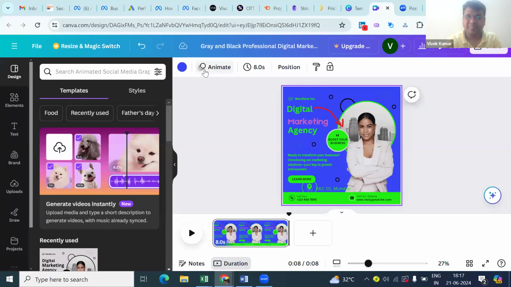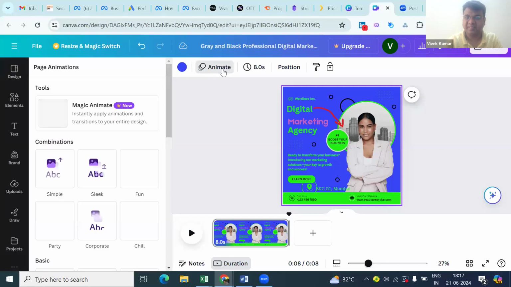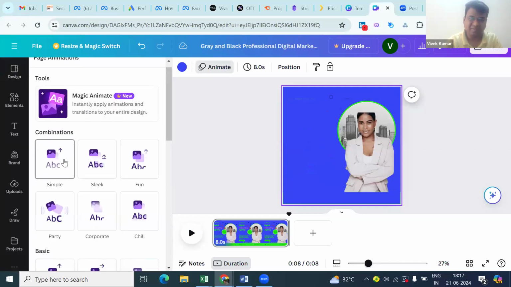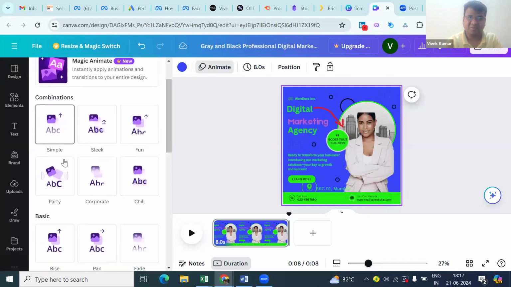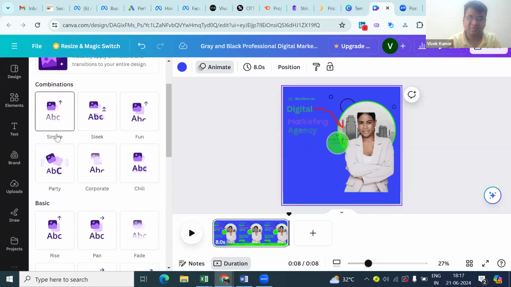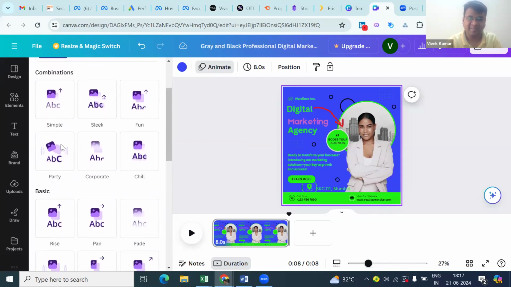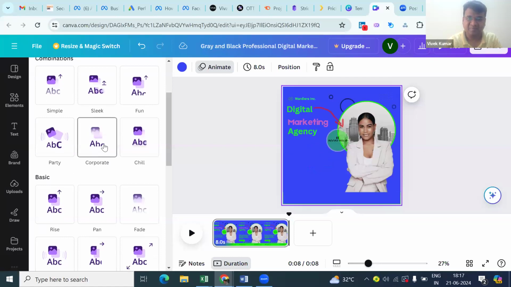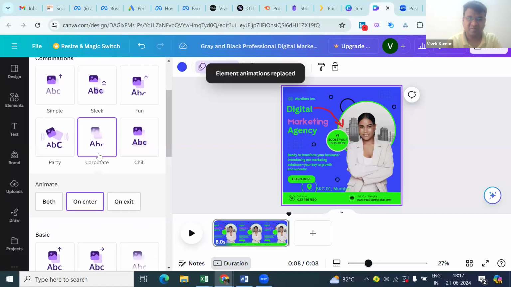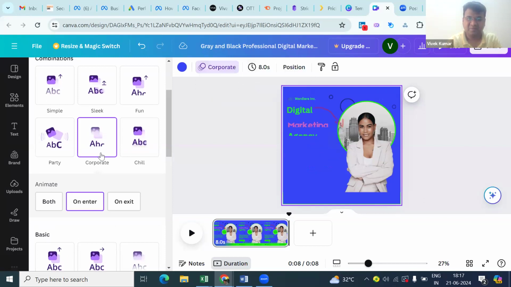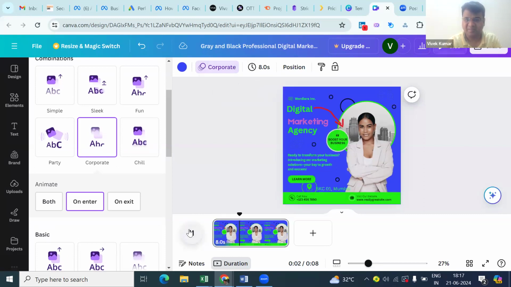And then finally, apart from the formatting, you can also change the settings of this. Let's say it says that you need to animate. So what all do you want to animate, right? So it has already shown you examples of what all you can animate, right? And maybe you want to change it from element to this one, corporate. So now you can preview how the corporate thing looks like. So now it's a little different, right?